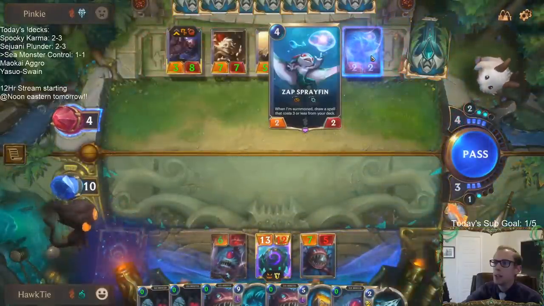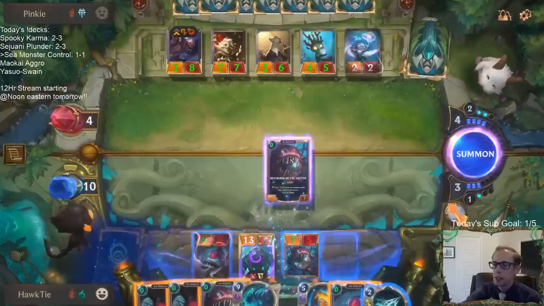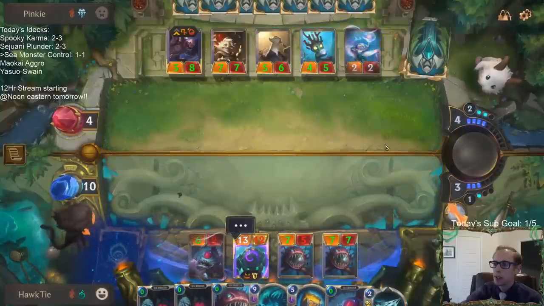How is this thing just a 2-2? They must have had this card since the very beginning of the game. They've played a bunch of Avarozen Hearth Guards.